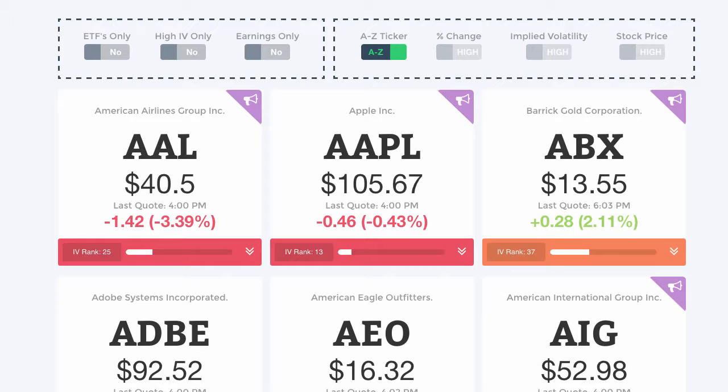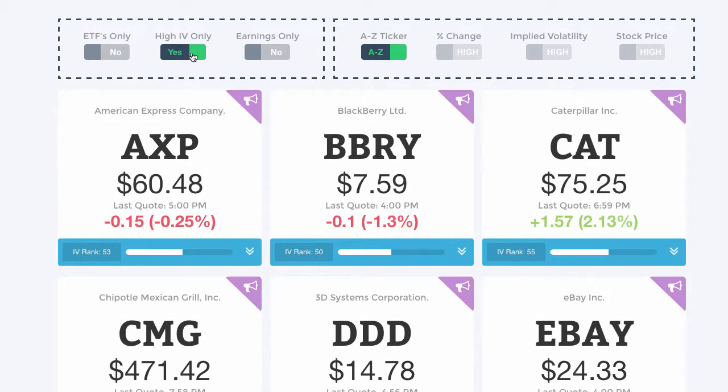So when I go in here every single day, like I said, one of the things that you can do is automatically scan and look by high implied volatility. So you can go right into the watch list and sort the entire list and filter out anything that doesn't have high implied volatility. Again, for me, this is the first thing that I do, is I want to see which stocks and options have the highest implied volatility.